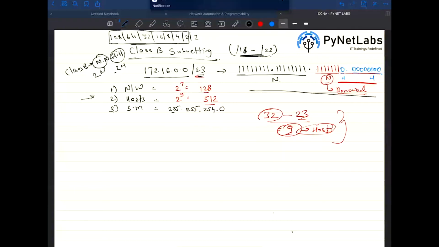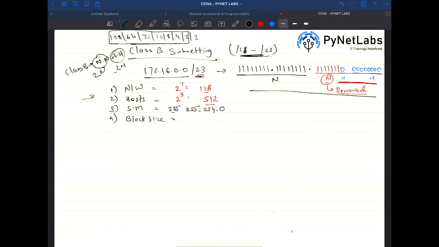Okay, so the block size will of course start at 172.16.0.0. Cool. And this is N, this is N, this is H, and this is H. So we can play and make changes into last 2 octets. If we talk about this address, which is 192.168.1.0, the first, second, and third is N. That's why we can only make changes into the last octet. But in Class B, you can make changes into the third octet and fourth octet as well, as they belong to the host prefix.